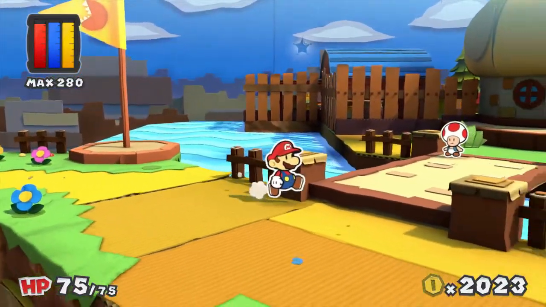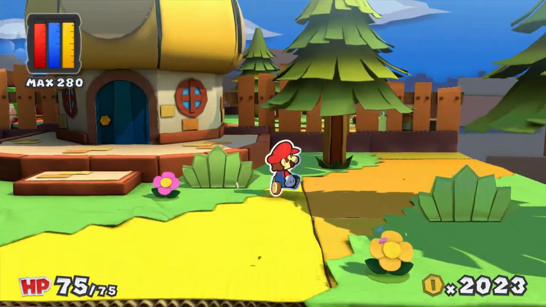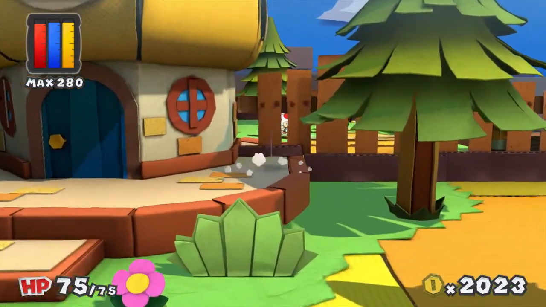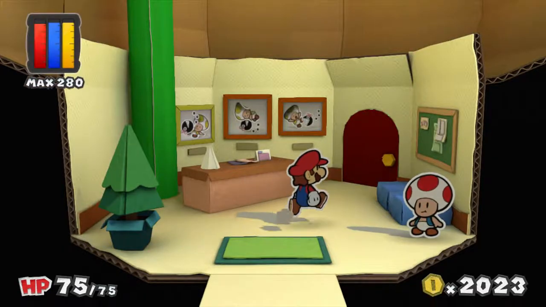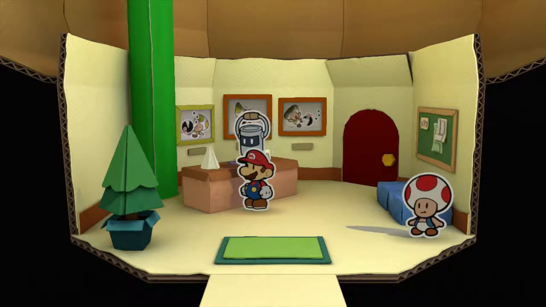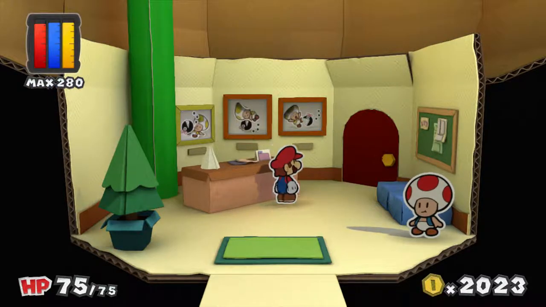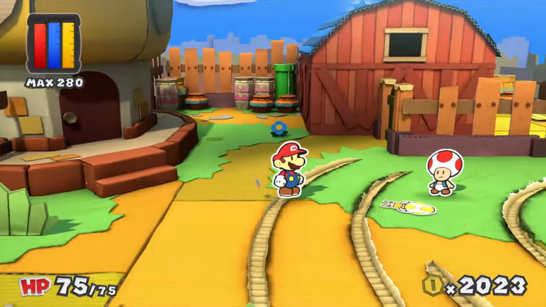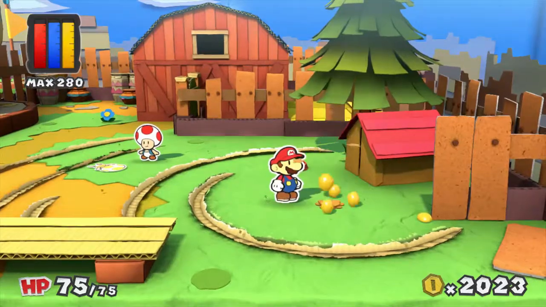And let's see. Have I done that? Because it has been a while. I just wanna see real quick. No, it doesn't seem so. Maybe, I'm not sure. I can't see it from this perspective. I think the professor is still sad, unfortunately. Oh! Spike! How does he get any work done with this giant spike on his desk? Huh, let's see. Alright, real quick. Because we do need that spike for something, mates, and that's the thing. Let's see. Right there! Perfect!